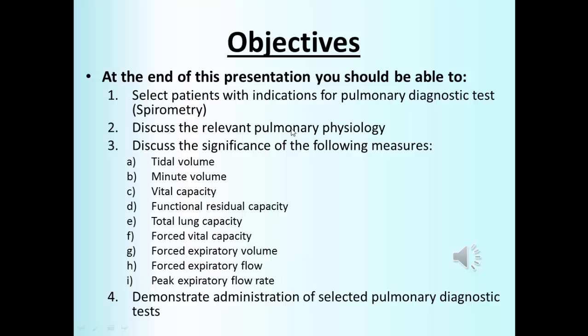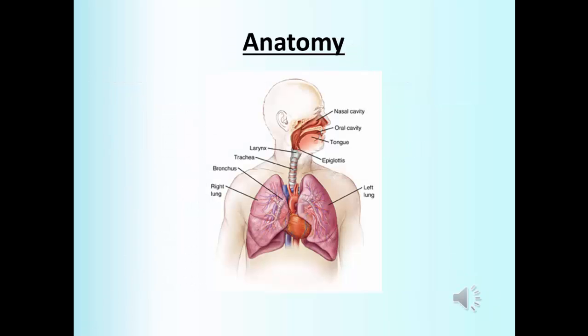Here are a list of some of the objectives that we will be reviewing. And we're going to start with just a real brief overview of the anatomy. Your upper respiratory tract has your nose, your nasal cavity, your ethmoid air cells, frontal sinuses, maxillary sinuses, larynx, and trachea. And some of the ones that we'll be more focused on are in your lower respiratory tract, which is the lungs, the bronchi, and the alveoli.